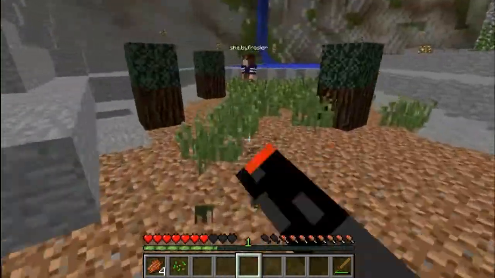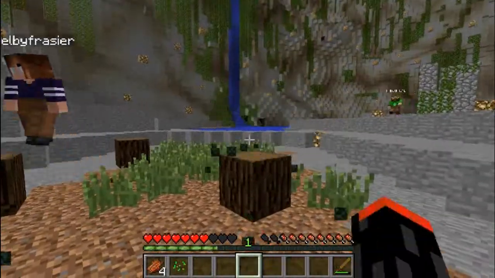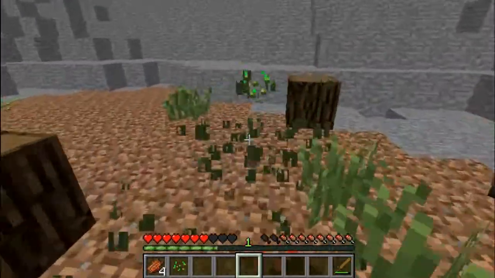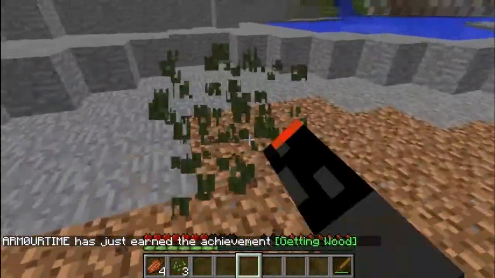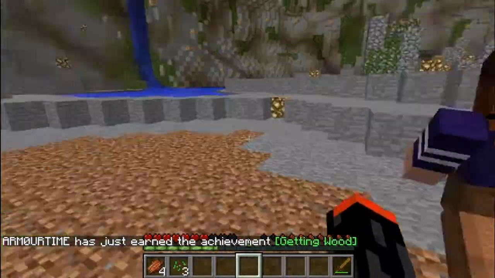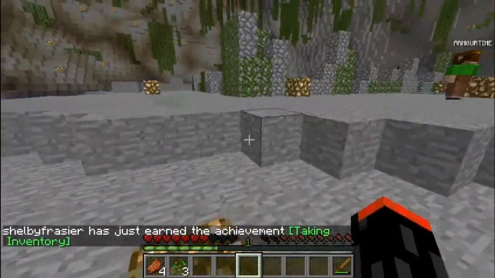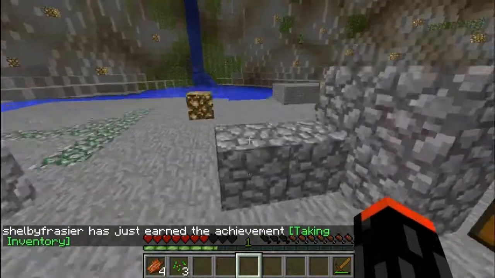Maybe we can get a sapling from one of these. Nope. Alright, let's make some swords with this wood, I guess. Well, we have some cobblestone in the chest. There we go. We can make some stone swords. Is there a crafting bench? No, we can make one though. Okay, hold on. All right, doing it.